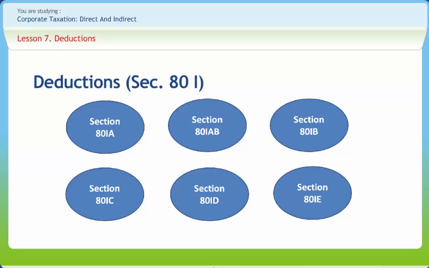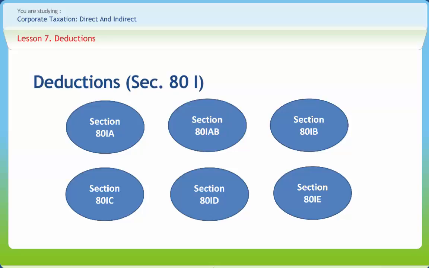The amount of deduction in the case of any hotel shall be 50% of the profits and gains derived from the business of such hotel for a period of 10 consecutive years, beginning from the initial assessment year, as is located in a hilly area or a rural area or a place of pilgrimage or such other place as the central government may, having regard to the need for development of infrastructure for tourism in any place.